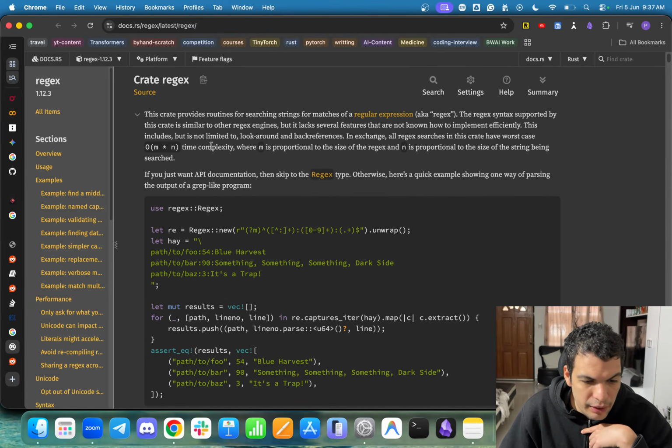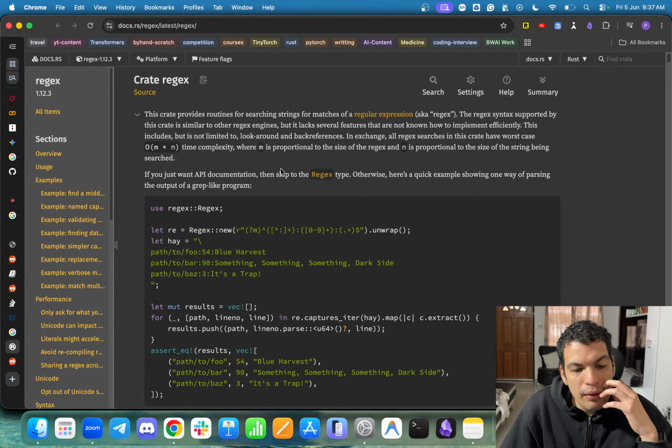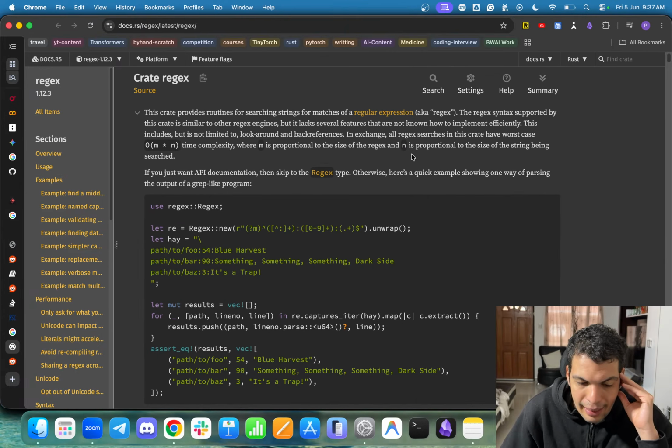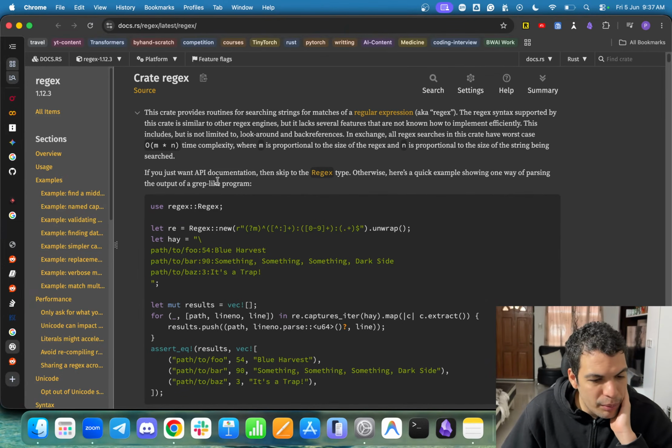This includes, but is not limited to, look-around and backreferences. In exchange, regex searches in this crate have worst case linear time complexity, proportional to the size of the regex and to the size of the string being searched. If you just want API documentation, then skip to the Regex type.